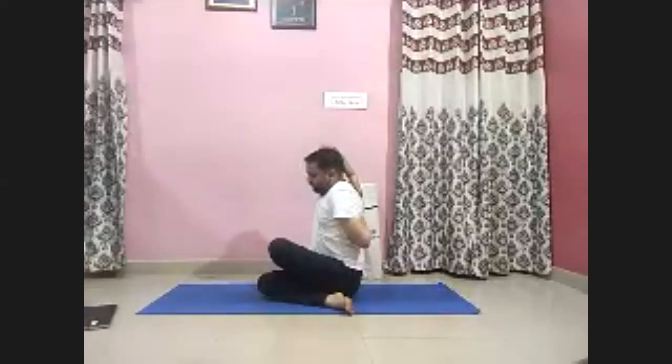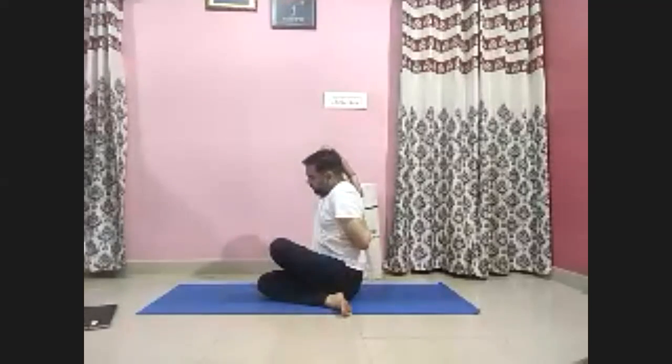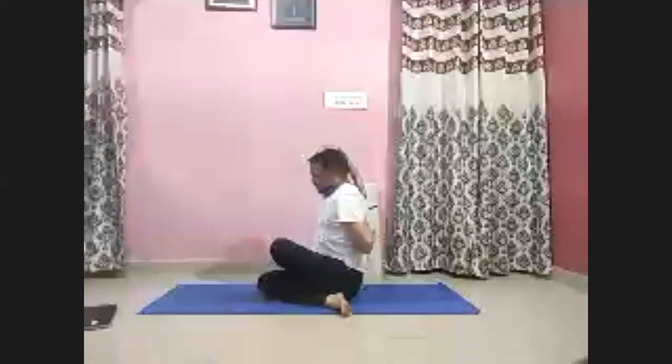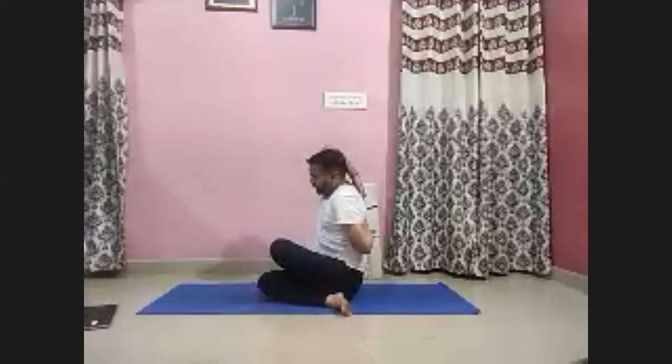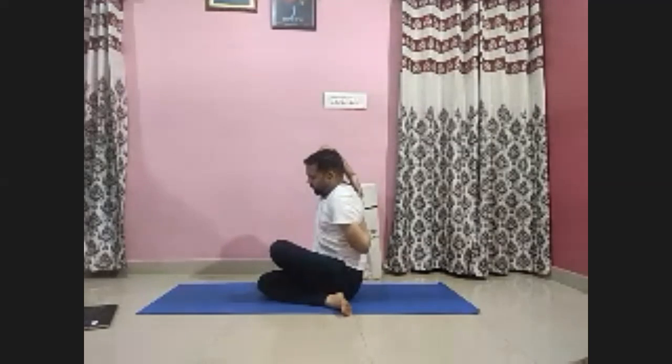In Patanjali Yoga Sutra, the first sutra is Om Atha Yoga Anushasanam, which means now the yoga starts. Now yoga starts. Second one is Yogas Chitta Vritti Nirodha. What does yoga do?